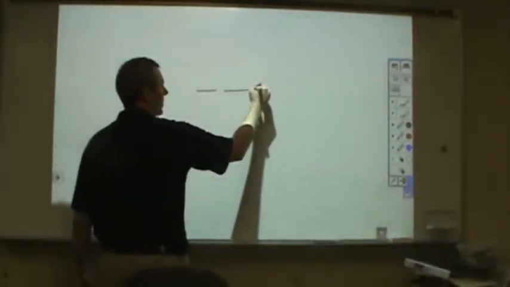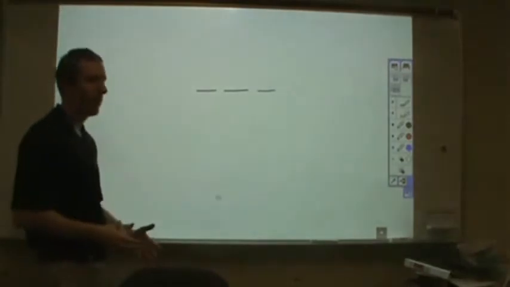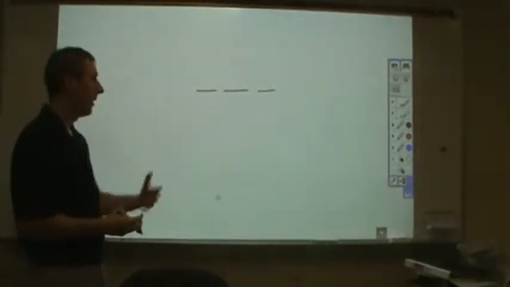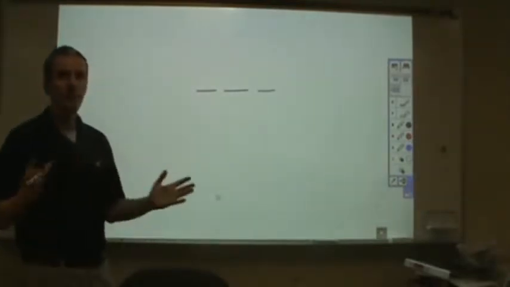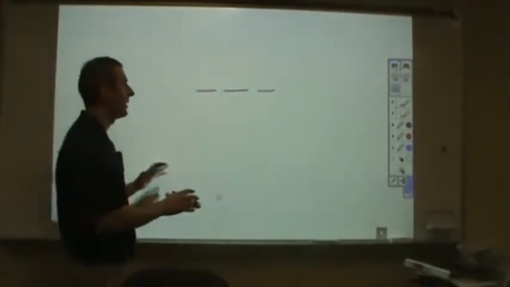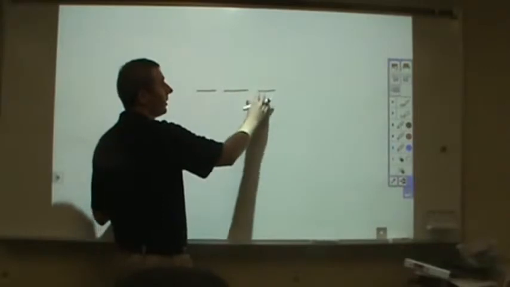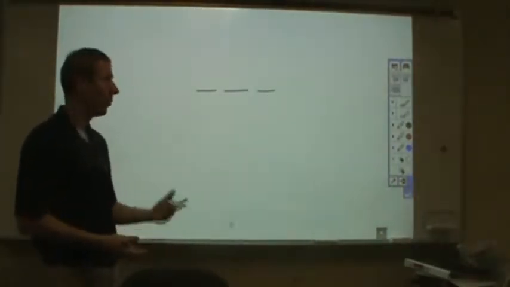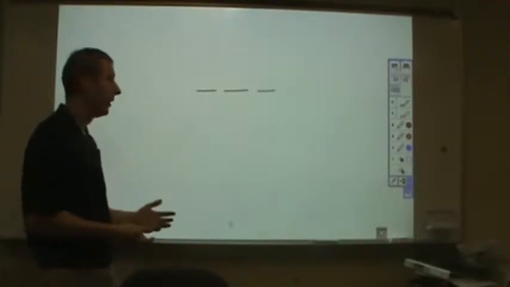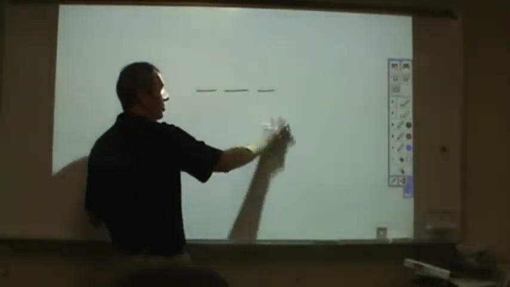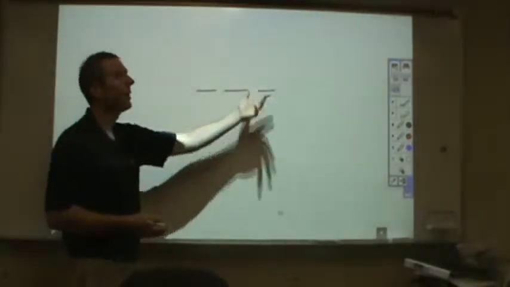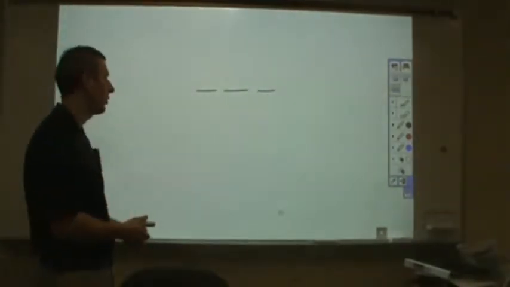Now, an orbital diagram will just have a series of lines. First and foremost, the number of lines will give you information as to what orbital it is. A lot of people miss that, and then that builds and they don't understand anything. If you have 3 lines, you have a set of p orbitals. If you have 5 lines, it's a set of d orbitals. 1 is s, 7 is f. That's it. Once you're getting into weird g orbitals, in theory, you're going to be dealing with one of those situations. So when you see 3 lines, you want to think, okay, it's a set of p orbitals.